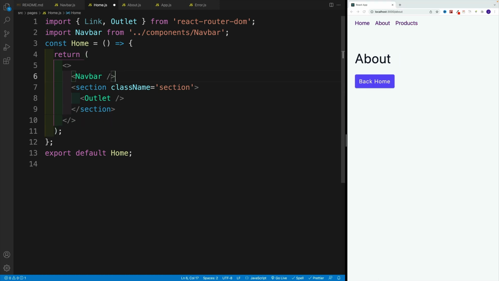So if you want to add a footer, go ahead. Most likely you'll want to do that beneath the section. And with this in place, now we can set up the index page, because at the moment, if we navigate here, nothing is displayed. So let's fix that in the next video.